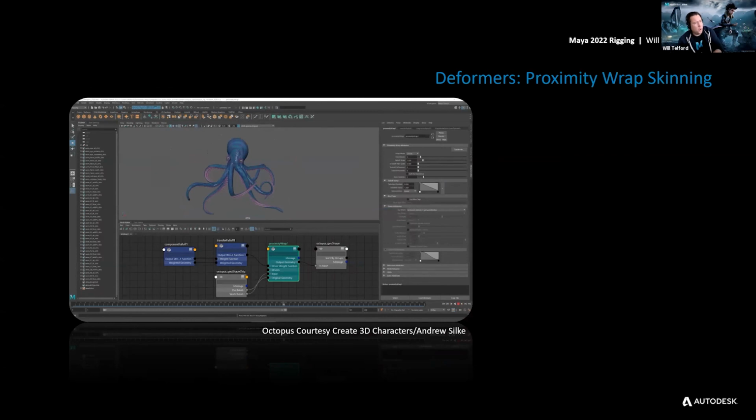And then, like I said, we released proximity wrap last year with Maya 2020. And it had several modes to it. One of the modes that shipped with it was called cluster mode. But there were no workflows built around it, and it was very difficult to wrap your head around how to build it or use it. What we've done now is we've put the workflows in. They're going to allow you to use that cluster mode. And what that cluster mode is, it lets the proximity wrap act like a skin cluster effectively. It works on matrices, so instead of on geometries, it'll work on matrices. So here, I'll show you what that looks like.